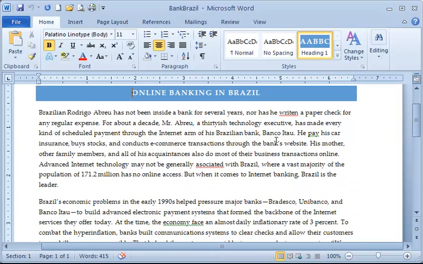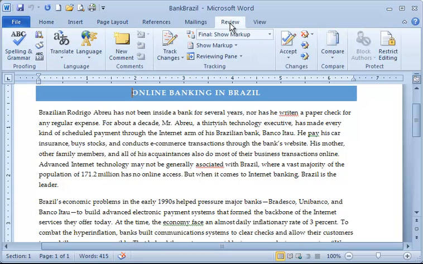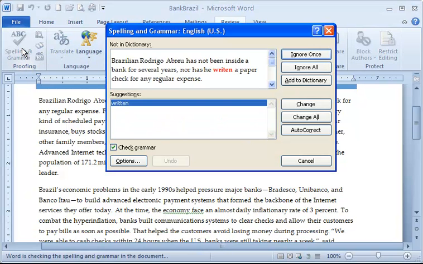Now though, notice the underscore under Baco and that other word is not highlighted anymore. Some of these other ones that we've added to the dictionary are no longer in red. They do want us to go ahead and run through a spell check though. Okay, so I'm going to go to the Review tab. In the Proofing group, I'm going to choose Spelling and Grammar. It stops at a word that truly is misspelled, and the suggestion is right.